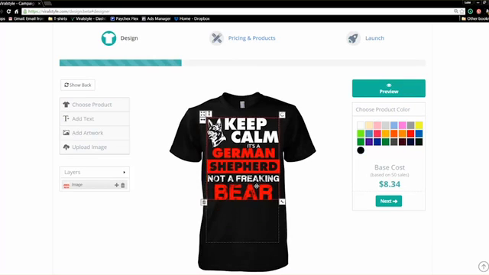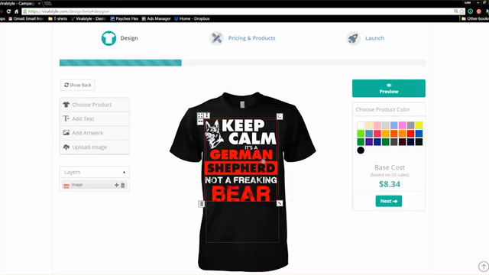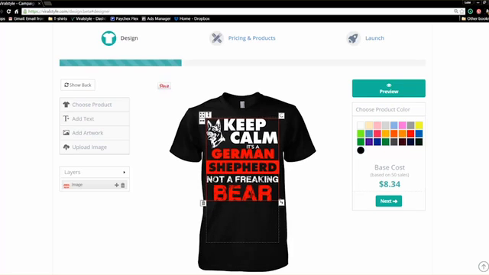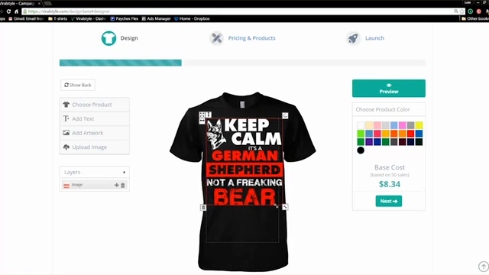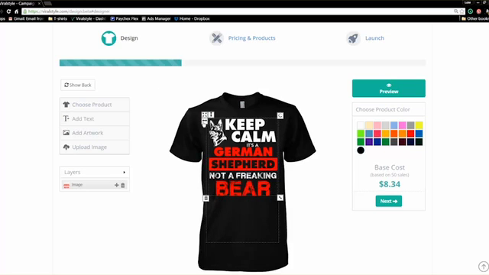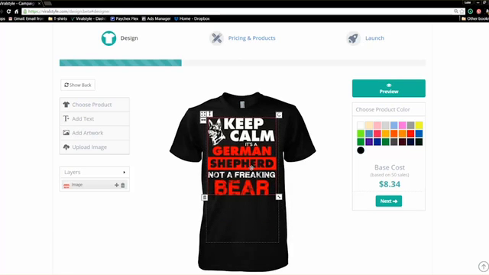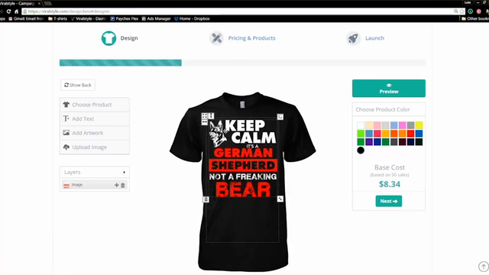Then you can pull it up or down, but the key is you've got to keep it within these dashed lines here, which is the border of our printable area. So if you pull this right or left, you can make it bigger or smaller. And if you click on this, it'll center it into the center of this, or if you click on this, it'll center it up and down. So we're going to bring it up here pretty high and then just click that to center it. And just as an example, this is what we created. So I'm going to use this to launch this campaign.